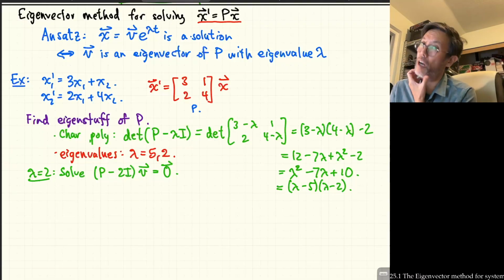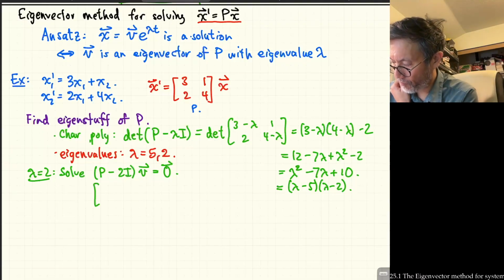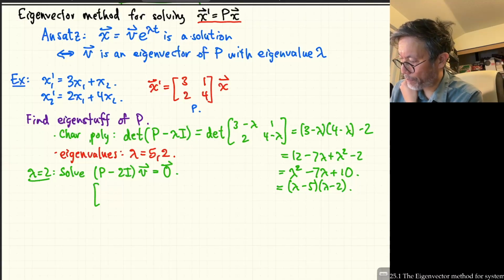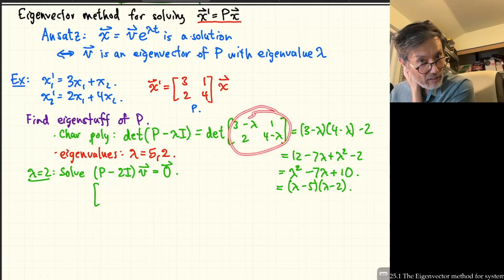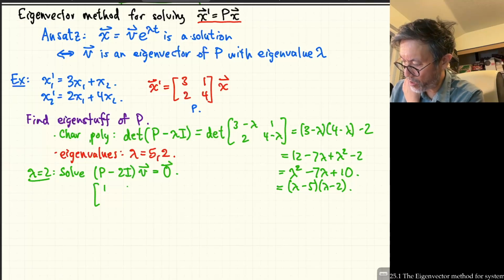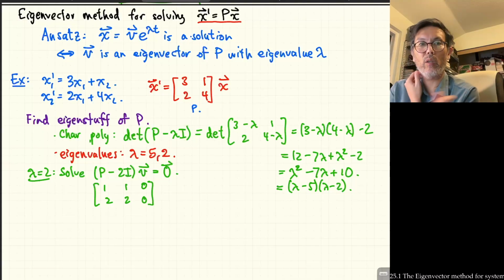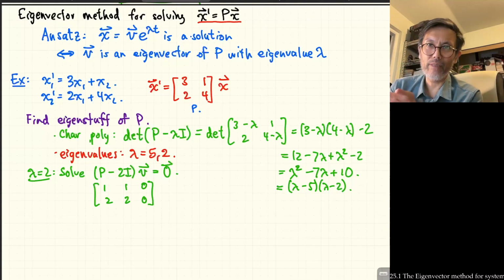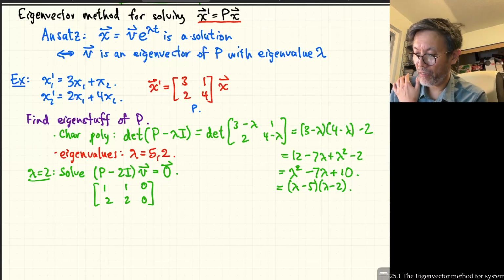Now I'm going to form an augmented matrix as usual. So what we get when I put in 2 for lambda, and I can just look right here, that's P minus lambda times the identity. And if I replace lambda by 2, what I get is, of course, 1, 1, 2, 2. And then if we augment with zeros, we're going to get something like this. Now, listen, you've done this enough now, and it's just a fact. Okay, fact.